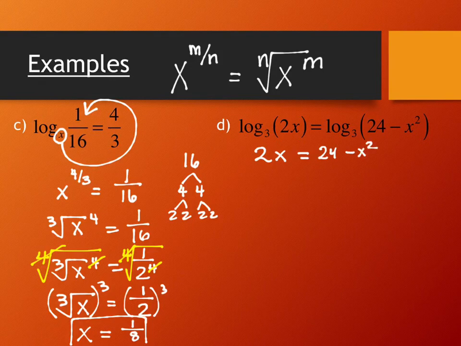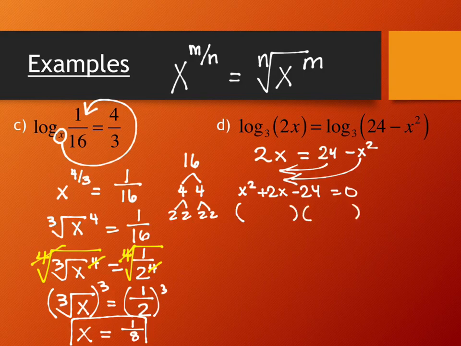The caveat to that, of course, is that now you have a quadratic that you have to solve like we did back in chapter 3. But all of your exponentials, logs, changing things with scorpion tails and so forth, none of that applies because the log base 3 matched on each side. So I'm going to move the 24 and the negative x squared over with my 2x. So I'll have an x squared, I have my 2x, and then I have a negative 24. We will attempt, and we will be successful here, with factoring this.